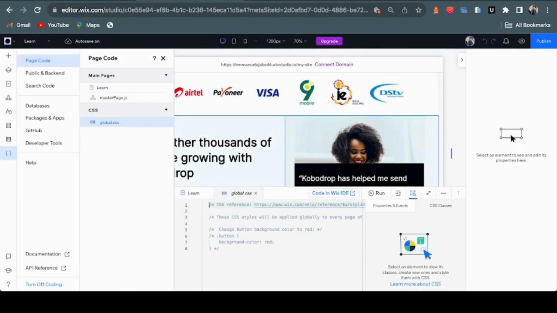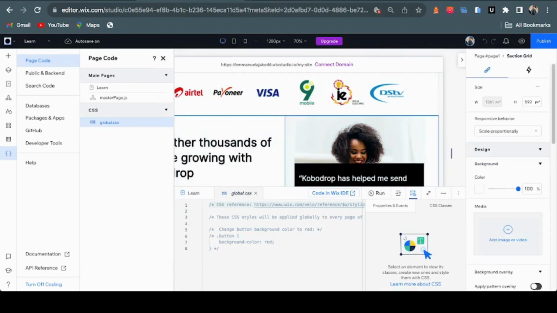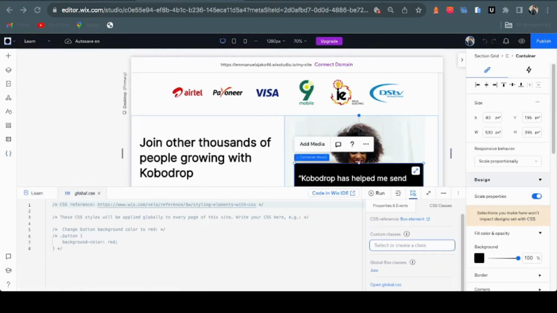Now we just click on the container to add a class to it. I'll click on it and give it a custom class name. This will allow us to easily edit it. Let me just call it box. I'll just cancel all this, you don't really need it.